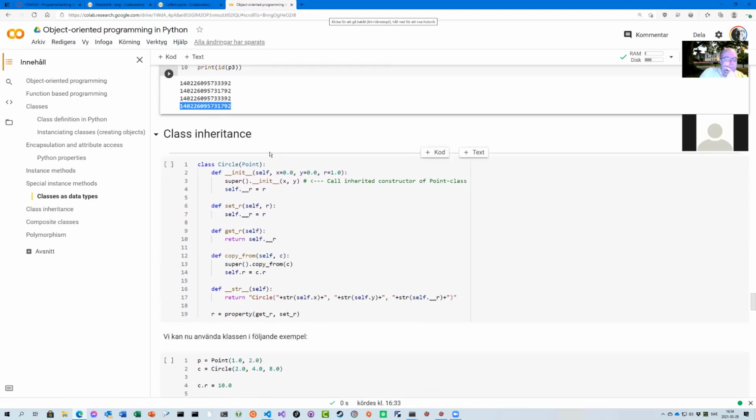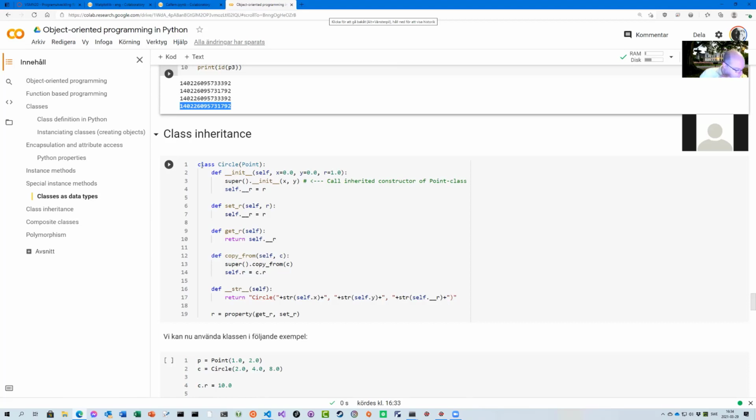Another thing that is very important in object-oriented programming is that you can inherit functionality from existing objects. Suppose now that we have implemented the point class, it's done, and we have a lot of functionality there already. We know how to set the position, we know how to move, we know how to print ourselves. Now we want to create a circle. A circle also has a position, but in addition to the position, we also have a radius. So we can create a circle without re-implementing everything we have from our point. We can actually reuse a lot of it.